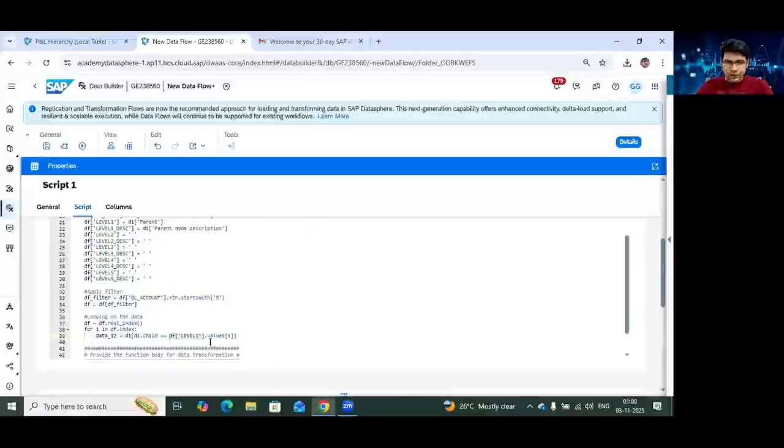So for that you have to use this syntax, df level 1 dot values, and in the square brackets I. I is a dynamic value which will change for every loop run. When it runs for the first time, it will be value 0, taken from the first row of the data. For the second loop run, the value 1 will be taken from the second row of the data. So this is dynamic code. The outside d1 signifies which table the filter applies to. Now data l2 contains the lookup data where the child is the level 1 of that particular loop. Now once you get it, you have to assign this data into your level 2 and level 2 description.